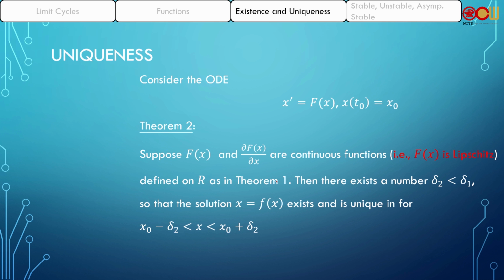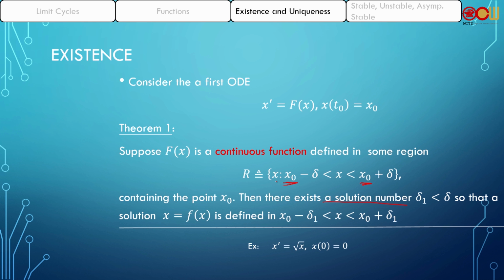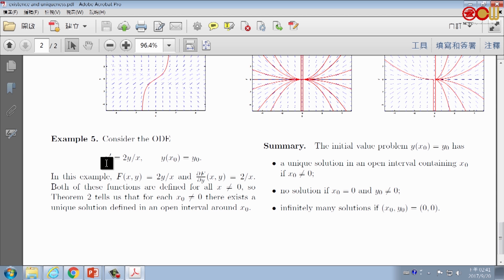Next, uniqueness. We want to see if the solution is unique. Unique means only one solution. The previous slides tell you a solution exists, but it could be one solution or two solutions. So let me give you an example first. Do you know what the solution of this is, given these initial conditions? In this PDF, I only have this dynamic. When x is similarly at 0, the partial derivative doesn't exist, similar to this case.